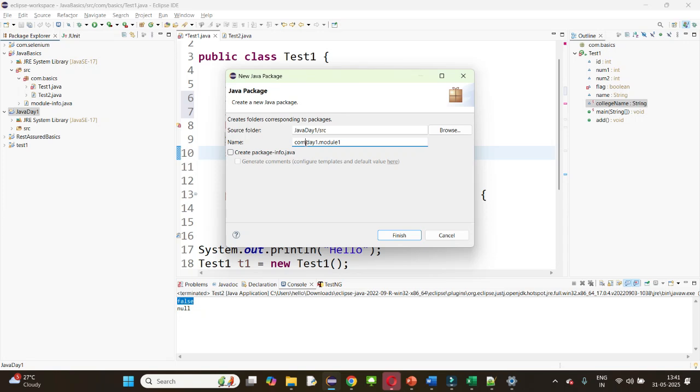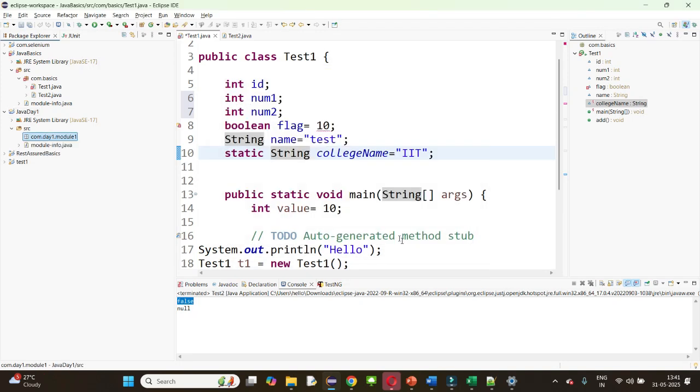Inside com, if we give a dot, it means inside com we will be creating another folder called day one. Inside day one, again we are giving a dot, day one dot module one. That means inside day one, another folder will be created called module one. If we click finish, I will show you that in the file manager also. And the package has been created: com dot day one dot module one.